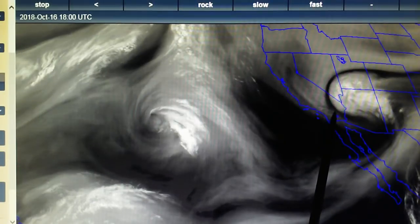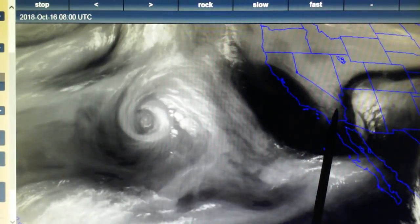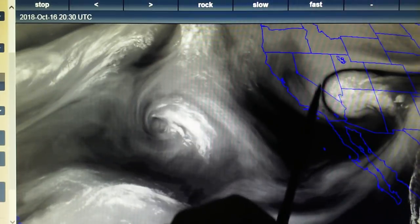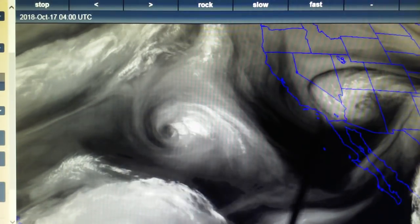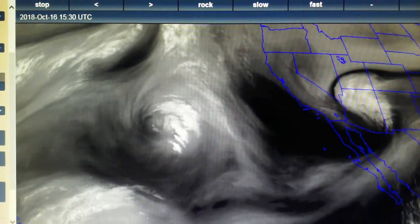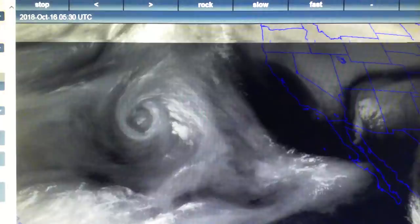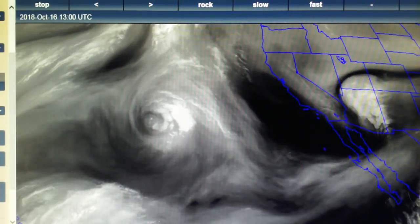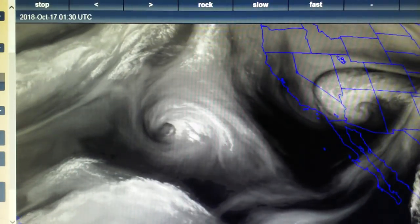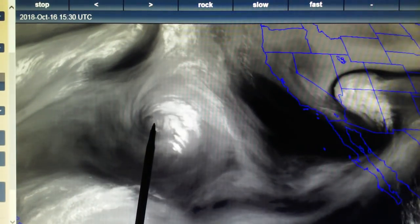The reason we had wind in Southern California is this low — the center of this low was right over Southern California. When the high pressure was installed in this area we had clockwise rotation here and counterclockwise rotation here, and that produced a lot of offshore wind in the 60 to 70 mile per hour range. It blew down a lot of branches and trees around the entire LA and Orange County areas, and we see this blockade continue. This was installed in order to block this giant gale-force system.